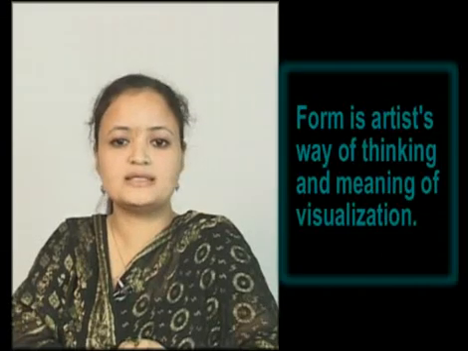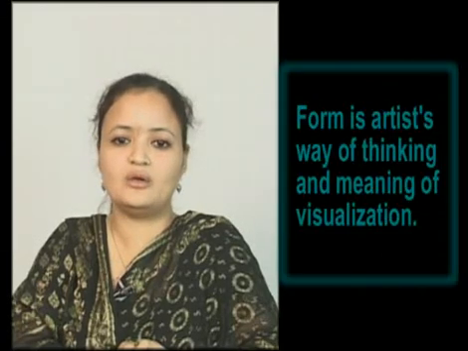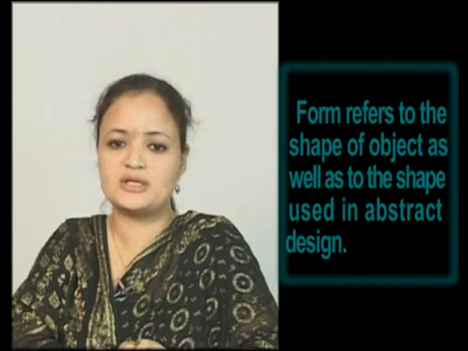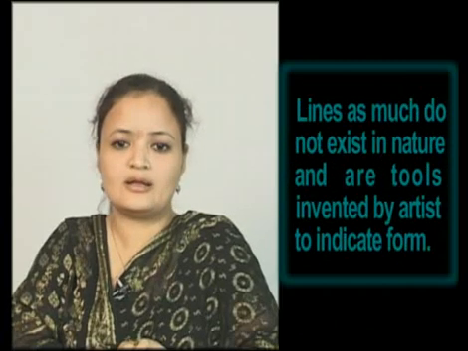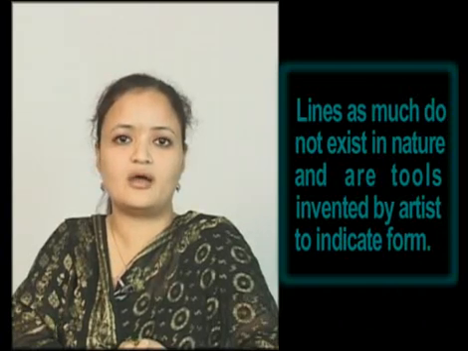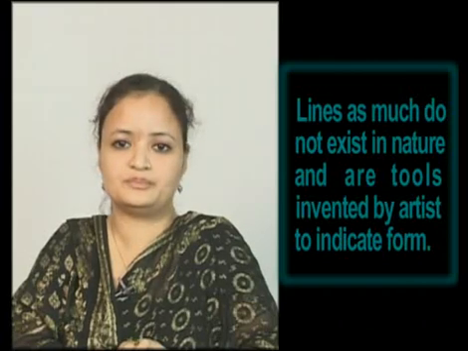Introduction. Form is the artist's way of thinking and meaning of visualization. Form refers to the shape of an object as well as to the shape used in abstract designs. Lines, as such, do not exist in nature and are tools invented by artists to indicate form. When working from nature, we will learn to identify and present what we see in terms of simple forms.